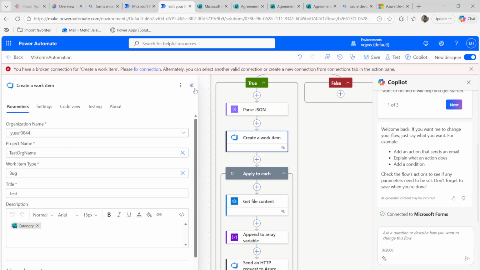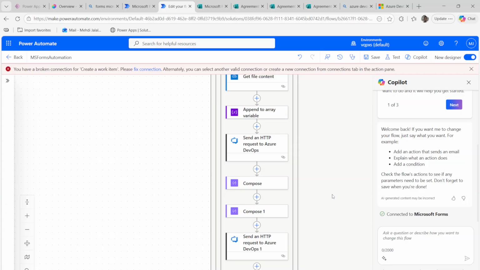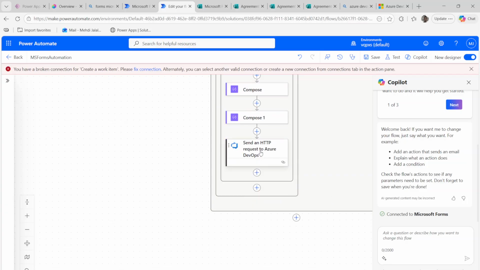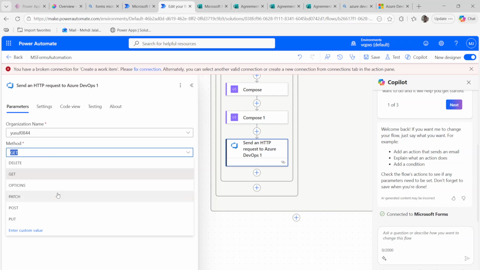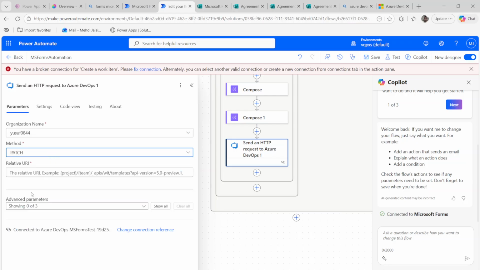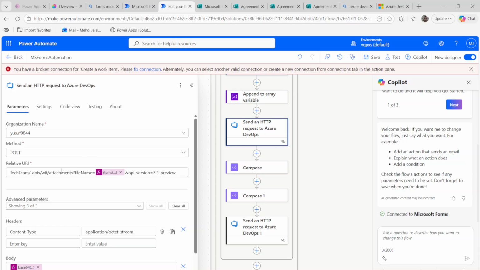Okay, it's much better. So we send another HTTP request to our organization. This time we call the PATCH method, and then we give the relative URI.